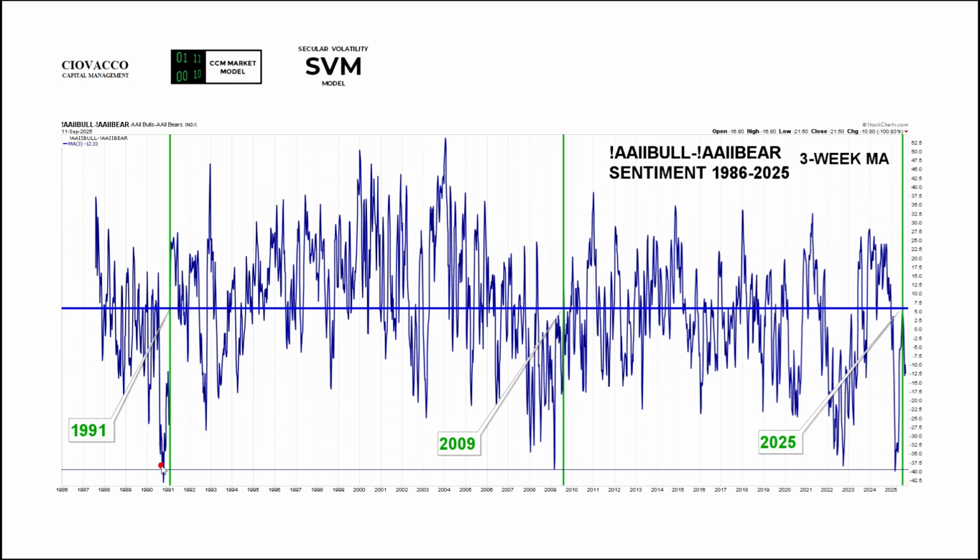First time, 1990. This is an oversold condition. Second time, 2009. The third time the 3-week moving average came down that far, 2025. And it's hard to see because the bounce back was so rapid, but the 3-week moving average of this sentiment data made it all the way back to this blue horizontal line recently. So we wanted to know, when we made a similar round trip in the 90s and a similar move from point A to point B after the major low in 2009, how did the stock market perform walking forward?